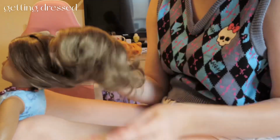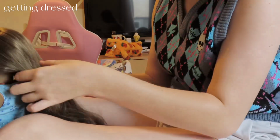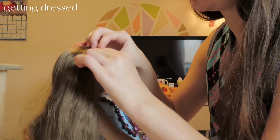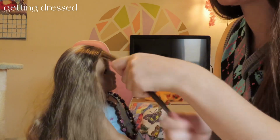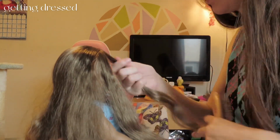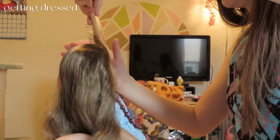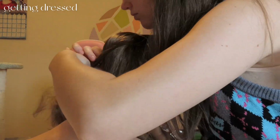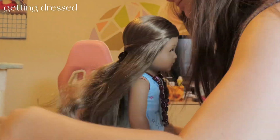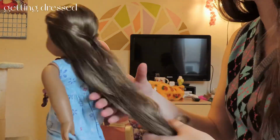And I'm also going to be doing a hairstyle in her hair. I decided to do a half up, half down look just to get everything out of her face. And you'll see I secured it back with a little clip. So it's really cute and simple, but it looks very elegant on her very long hair. It showcases the cute little curls I created, and I think it looks great. Here I am just doing some final touches on her hair to make her curls pop.